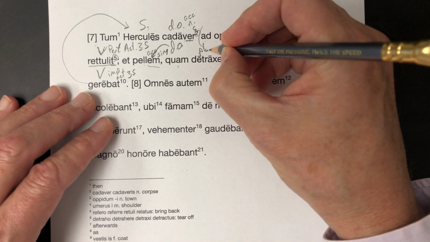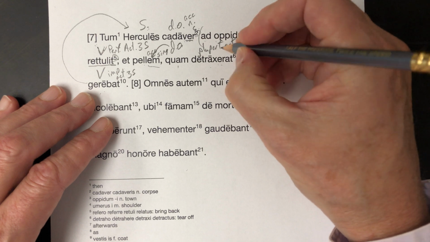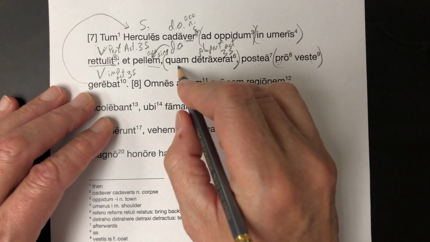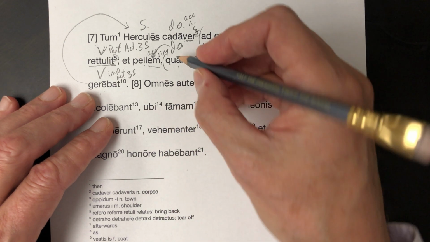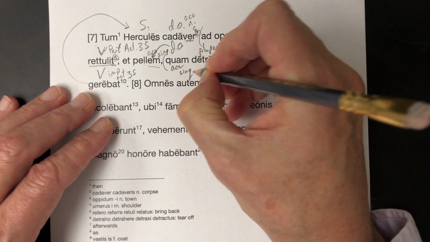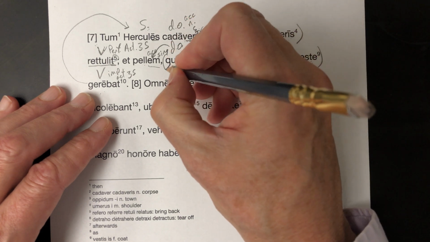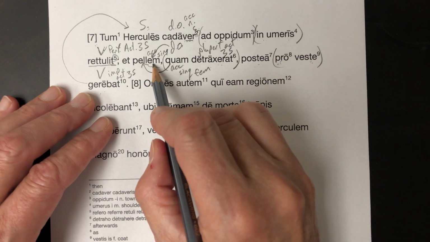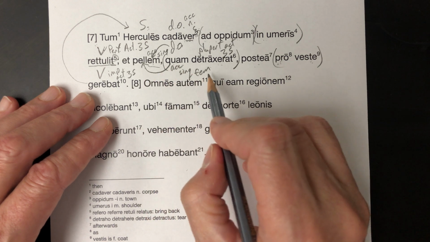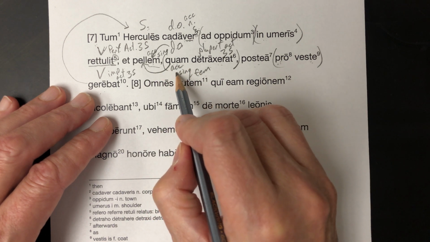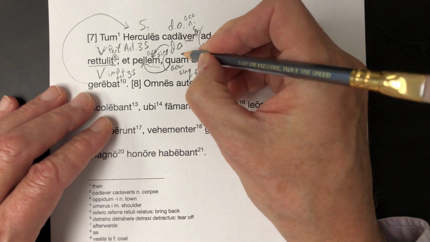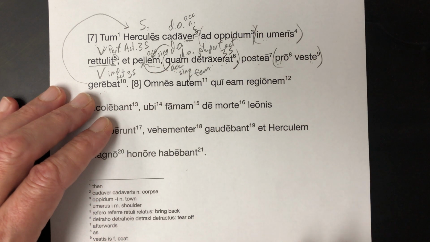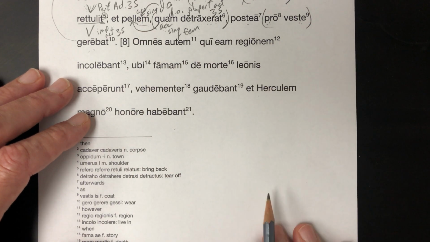Let's take a look at this. Ooh, pluperfect. Active. 3s there. And you see, this is a relative clause. Qui, quae, quod. This is the relative pronoun. It's in the accusative, singular, feminine, because its antecedent is pelem. It refers back to pelem. And the relative pronoun agrees with its antecedent in number, singular, and gender, feminine, but its case is determined by its function in its own clause. So it's accusative, it's the direct object of detraxerat. Pelem is the direct object of geribat. All right, got to talk about relative pronouns soon.